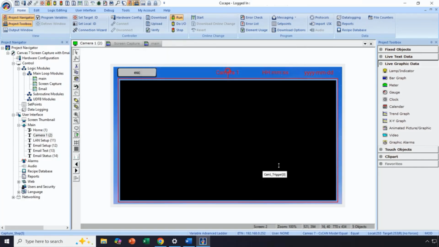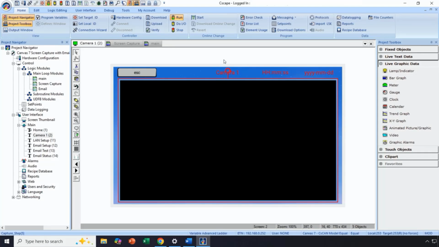Or we could just use this like a regular jump button and configure a screen number here to jump to every time. The other things we have done in this screen is we have put the time and the date here so that we have another record in our screen capture of what time and date this was captured. And then we put an escape key up here so we could escape back to our home page in this case. So this is creating a video screen that will be where our screen capture of our video still comes from. That was step 1.